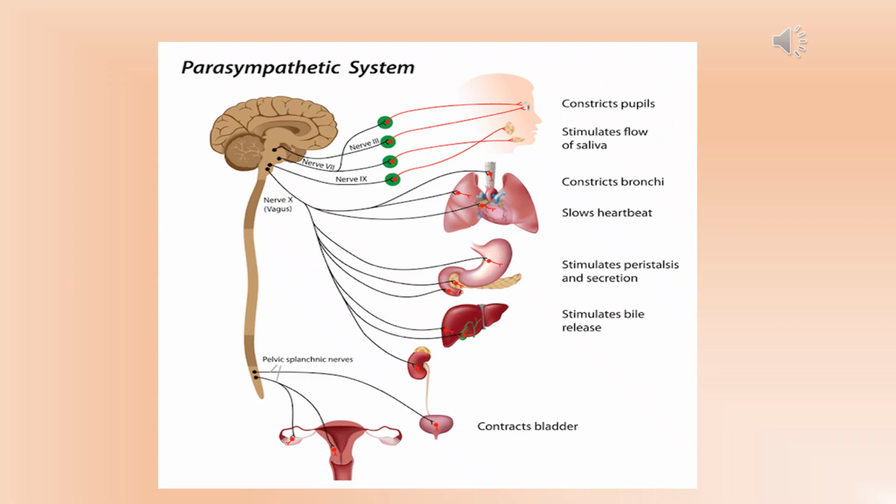Okay, so let's go through these. Should be a review of what I just talked about. Find the nucleus of cranial nerve number 3. That is the oculomotor nerve. Its nucleus is located in the midbrain. So our preganglionic neuron, shown in black, runs to the green ball. That green ball there for cranial nerve number 3 is called the ciliary ganglion. The ciliary ganglion actually sits right behind the eyeball. So the preganglionic neuron is very long. The postganglionic neuron is very short because the ganglion is right behind the eyeball, and we're only innervating the lens and the iris of the eye. So that is our oculomotor nerve offering parasympathetic stimulation to the lens and the iris of the eye.